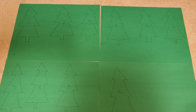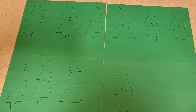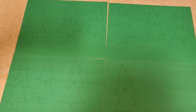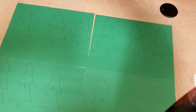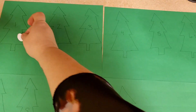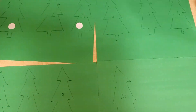The next thing we're going to do is our activity. For this we're going to need some paper, markers, and some small stickers. The first thing I've done is drawn 10 Christmas trees — you can draw any shapes that you like. You can also have your children help you draw them. You're going to label them with numbers one through ten, one number in each shape. Then use some simple stickers — these are just simple circles. You can use those numbers from our tissue box from our sensory project. So if you draw the number one, you're going to put one sticker in the one tree. And if you draw a number three, it will have three stickers in it.